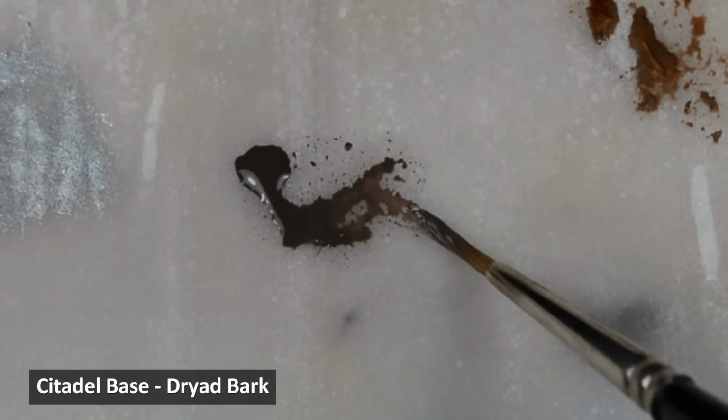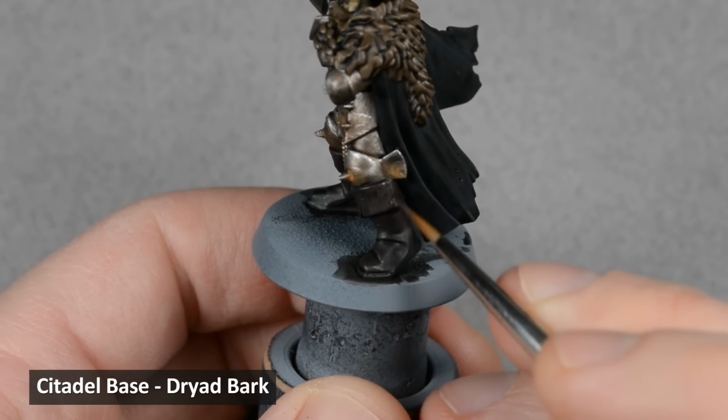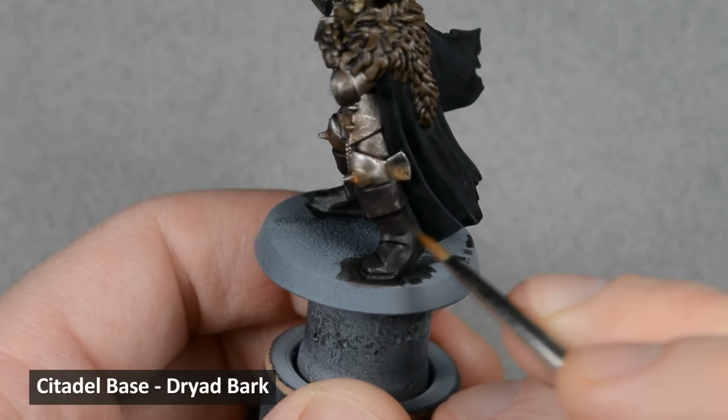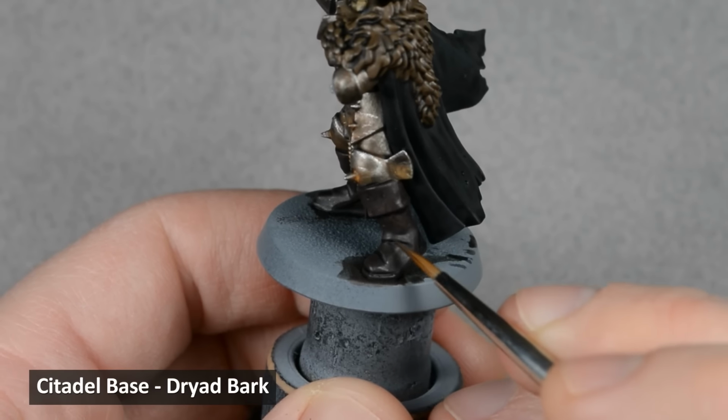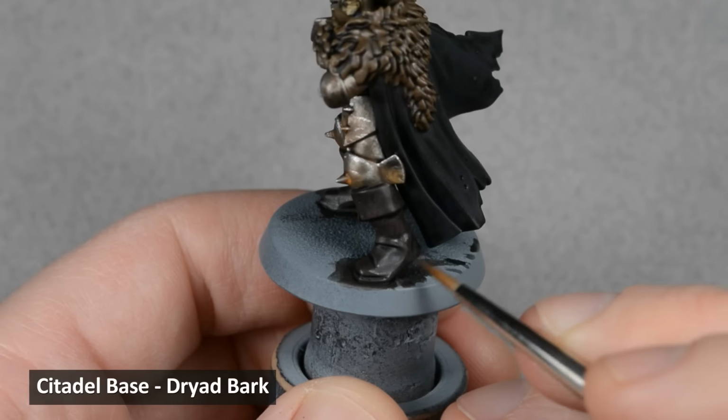With the metals all done, next I highlighted the leather, starting with Dryad bark. Thin the paint with water, and apply it to the model like a glaze. I'd like the leather to have a worn look, so rather than trying to blend the paint, I'm adding some scratches and texture.